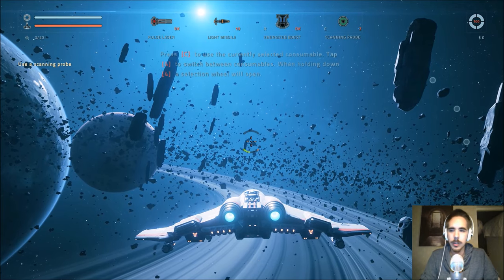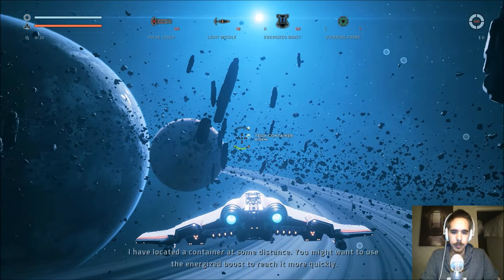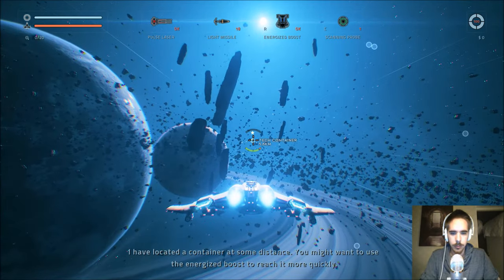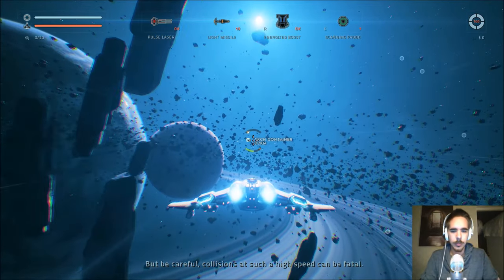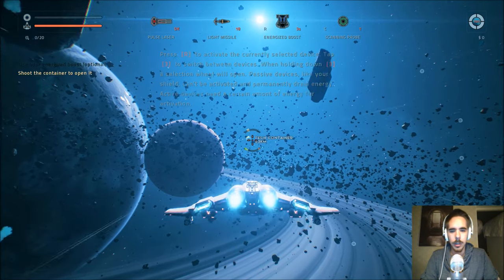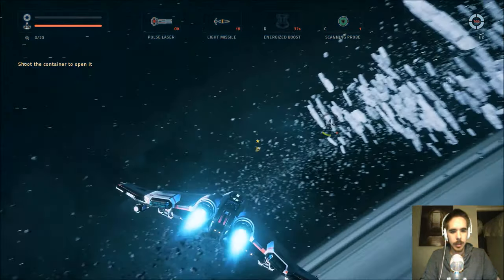So let's try this. A consumable. There we have something. I have located a container at some distance. You might want to use the energized boost to reach it more quickly. But be careful. Collisions at high speed can be fatal. Oh, they wanted to use our other one, so... Whoa. Whoa, we missed it! Come on, slow down.